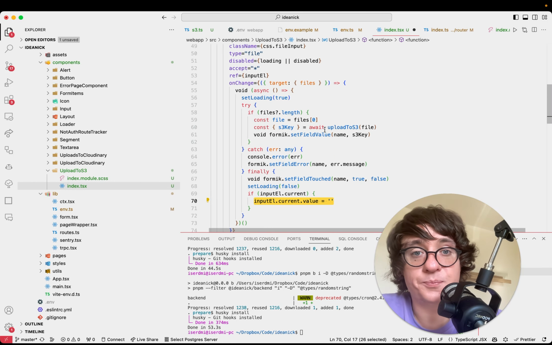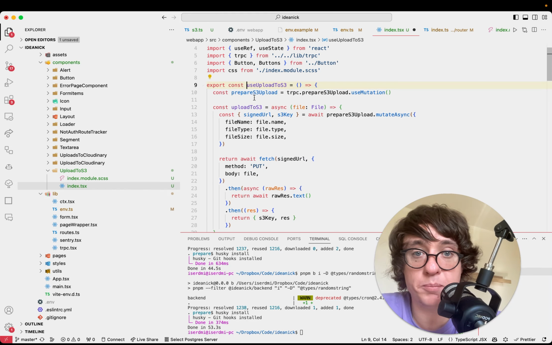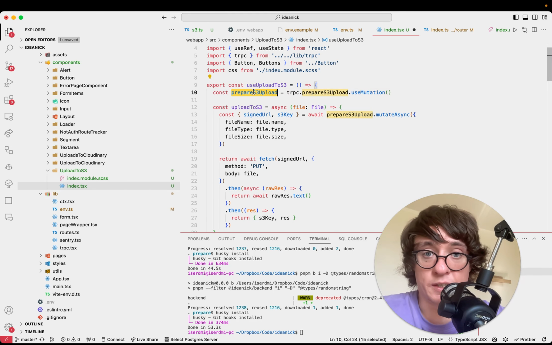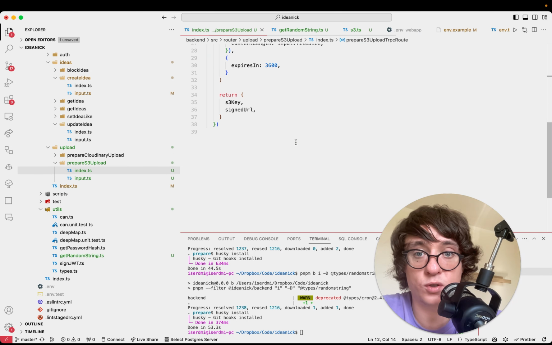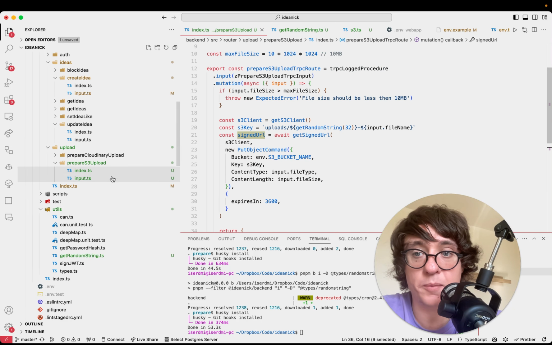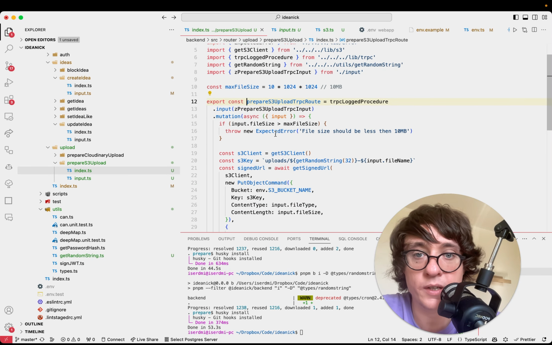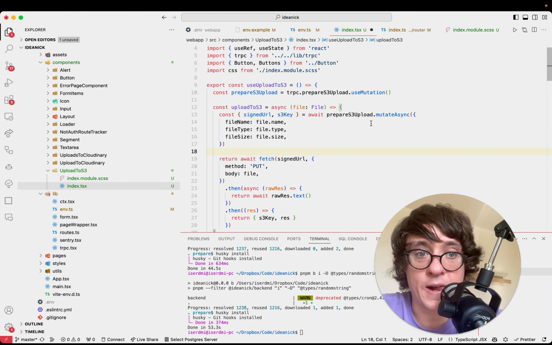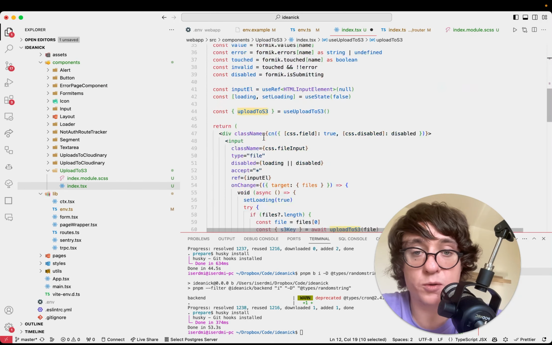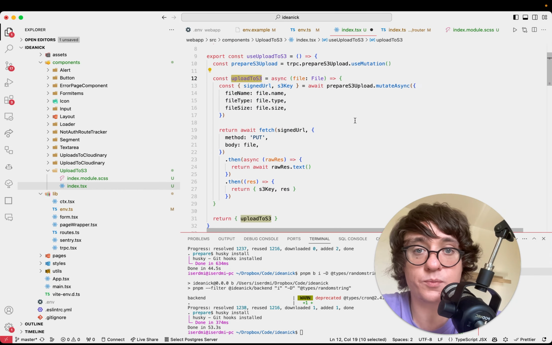Let's take a look at useUploadToS3, how it's set up. In general, in a similar way, we have the mutation prepareS3Upload, which we just created, that should return S3K and signedURL, and it should accept these three values: name, type, and size. All right, so where were we? When we call this function right here, we've already selected the file and passed that file there.